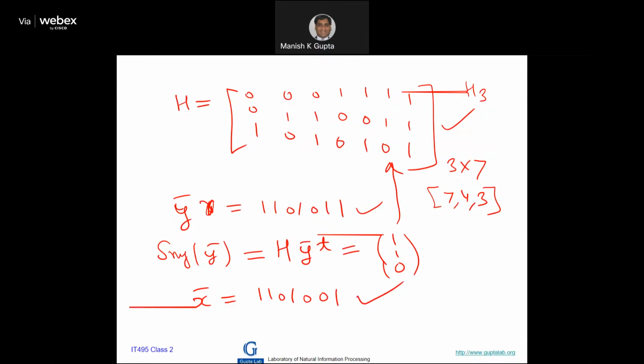This will be our x, because I have inverted the sixth bit. This one will become 0, because at this position, error has occurred, right? I've shown you some idea how the code is used, using the syndrome decoding to correct the errors. And I gave you one example of code, which is known as Hamming code. Clear? Any question?